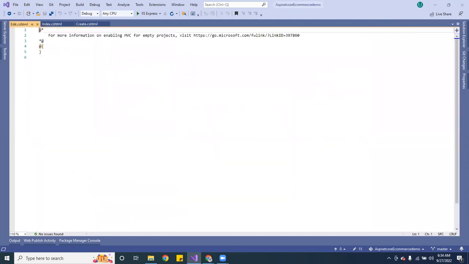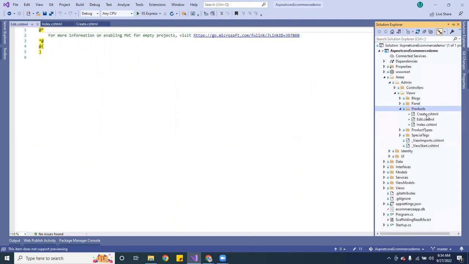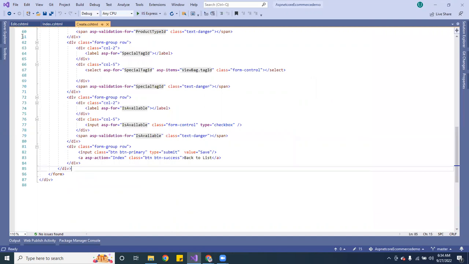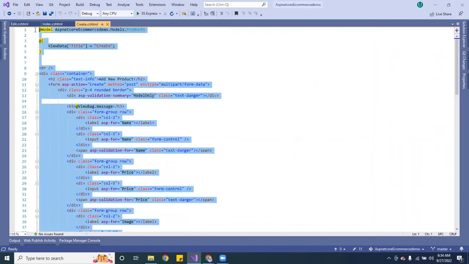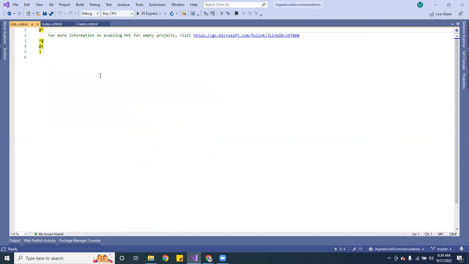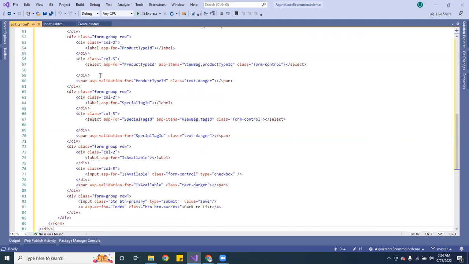Okay, cool. The edit one is very similar to the actual create. So I'm just going to copy all of that, and go here to the edit page. It's just going to change a few things around.